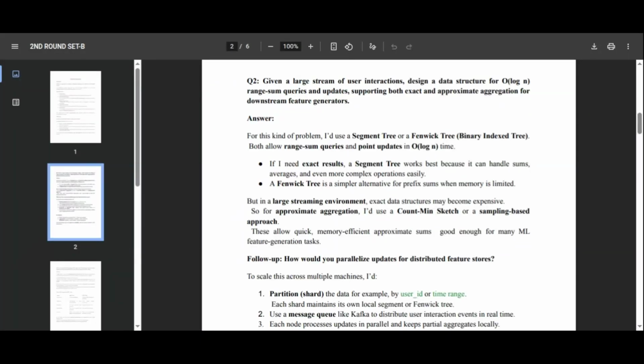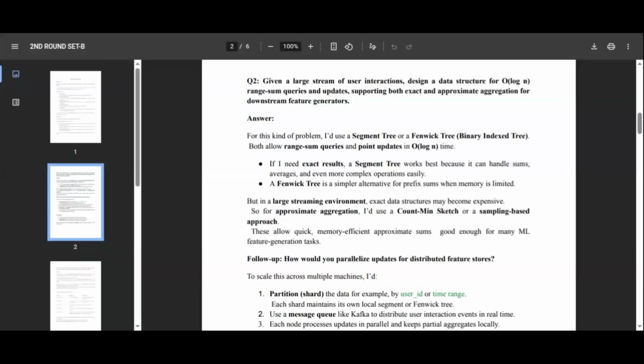Question number 2. For this problem, I would use a segment tree or Fenwick tree. Both allow range sum queries and updates in order of log n time, which is exactly what we need. If I need an exact result, I would go with the segment tree.